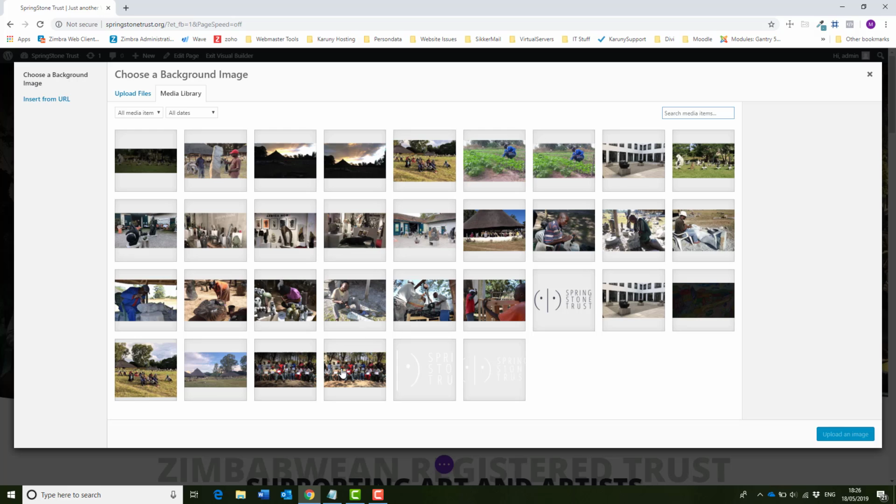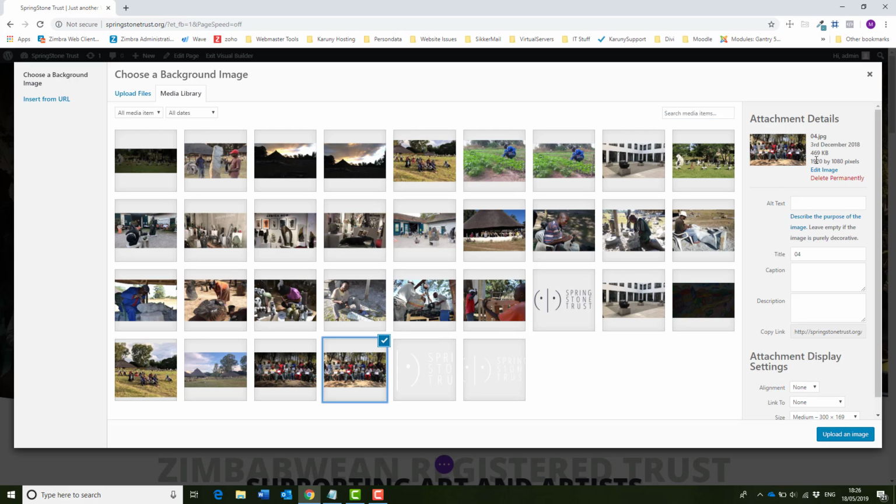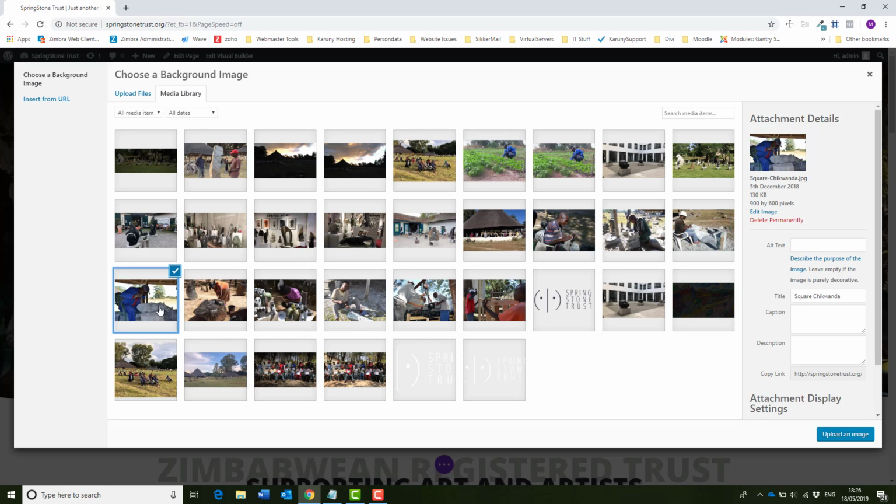At the moment, there are a couple of pictures that have the right size. There are some that are smaller that should not be used. So if you find another picture, upload it in the right size, as mentioned in the email I will send together with this movie. And now I will just do some tests for you to see what happens.